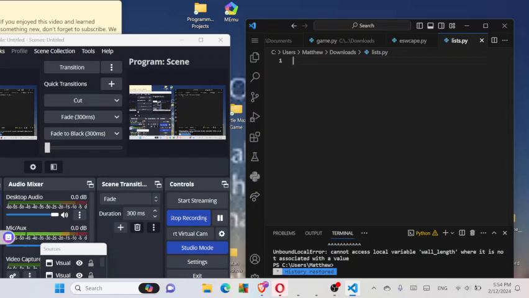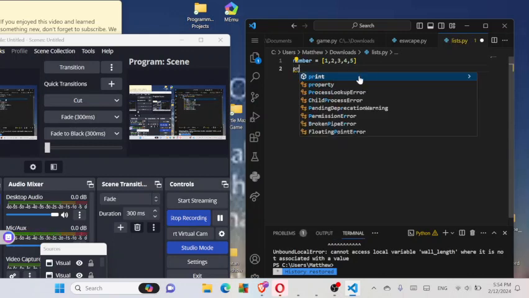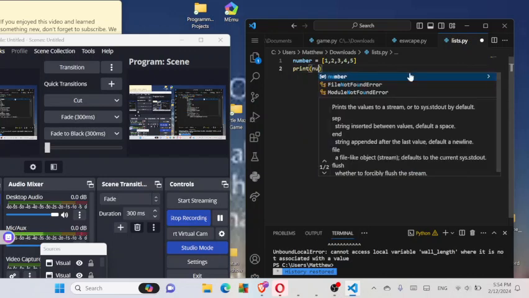First you are going to put a variable such as name, or you could do number equals, and then you're going to want to do brackets, and then 1, comma 2, comma 3, comma 4, comma 5. And then you're going to want to do print, and then number.